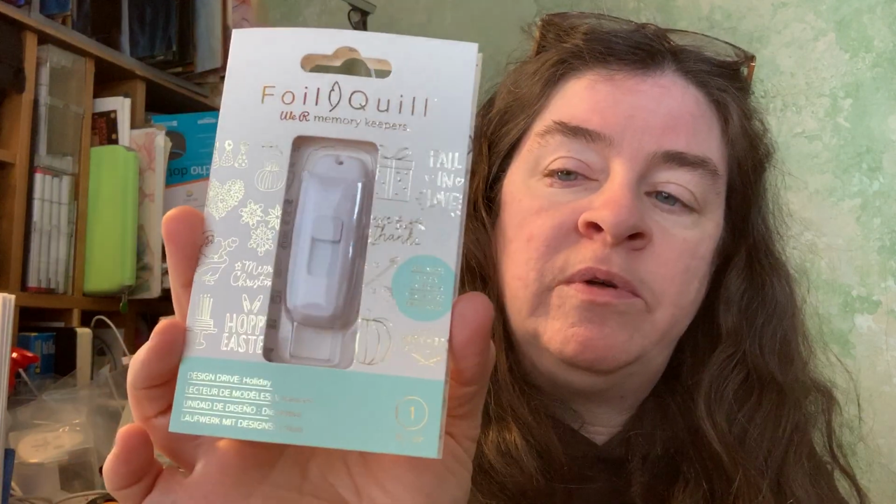And if you've ever wanted to do foil and you've wanted to do your own designs, not have to buy the designs and work with a laminator like I've got sitting back here, you're going to want this. It's $100 for the 3 different pins, which is what you would want, because then you can do all the different tips. But super cool. And it also comes, and I did buy one of these, you can buy these little USB thumb drives separately, and they have, I don't know how well this is showing up, all these designs on them.